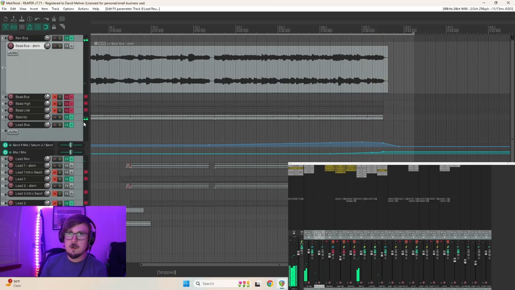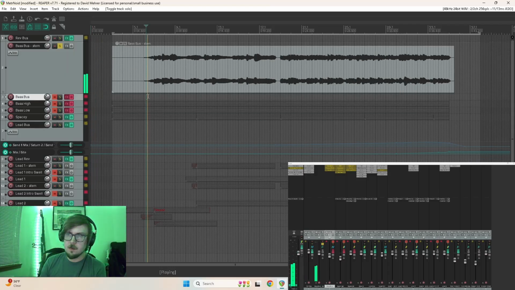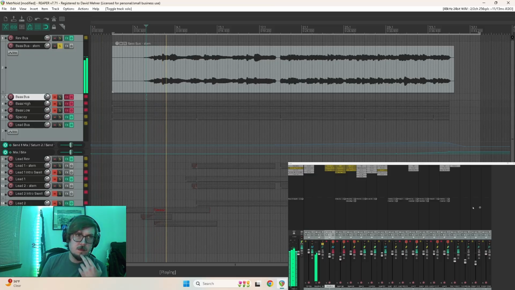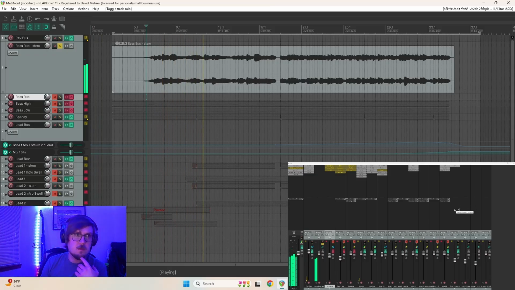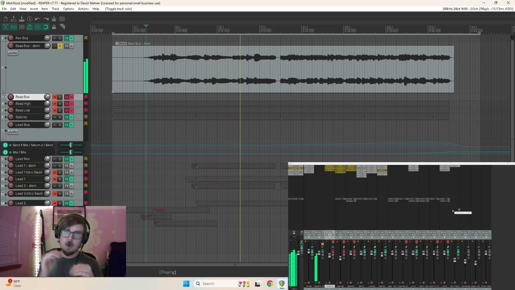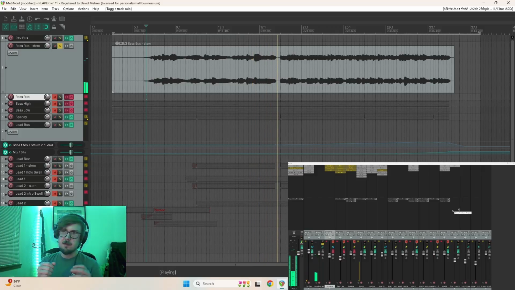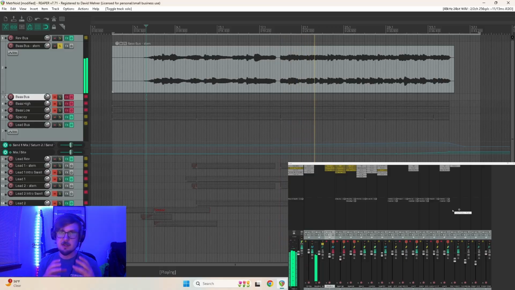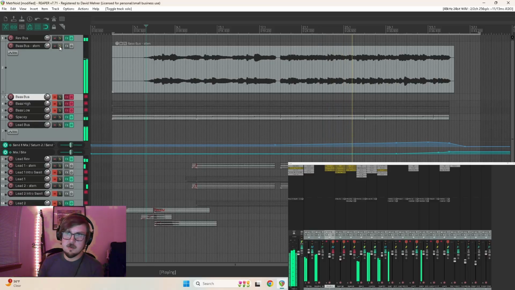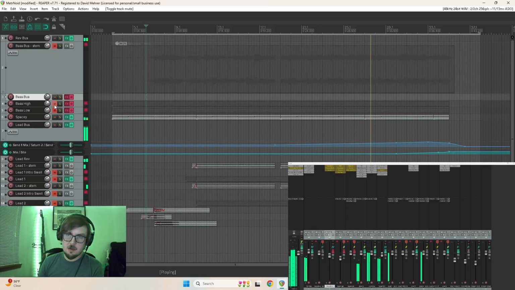So let's dive right in. We're going to check out the bass. What this is, is a low wub, wub, wub. What you're hearing there is that low Massive bass. And then on top you have a side-chained higher bass that has a little bit more grit to it, and that's what's cutting over the top. Let's see if I can illustrate that.